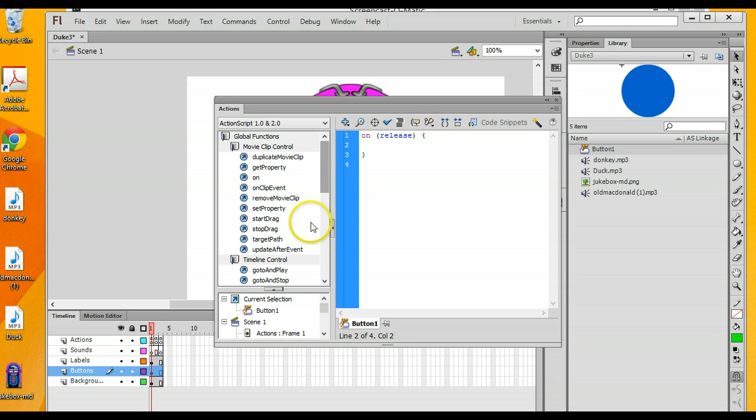What I want to do is go to and play, and the place that I want to go to is, in fact, frame 2, because that's where it's going to make sure it stops any sounds which are currently playing, and then it will roll on to frame number 3 where it will stop with my music playing. So let's click frame number 2, is what I need. Okay.